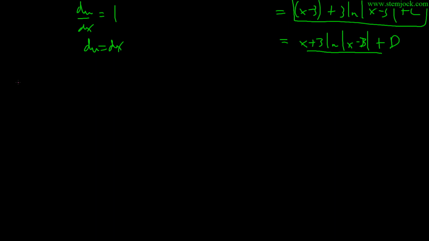Number 13, I'm going to wrap up with some integrals of absolute value functions. So the integral from 0 to 3 of the absolute value of x squared minus 4 dx. Now, the absolute value function cannot be integrated, so we have to rewrite that in terms of functions that we can integrate. So we have to look at this function that's inside, x squared minus 4, and see where it's positive and where it's negative within these limits of integration from 0 to 3.